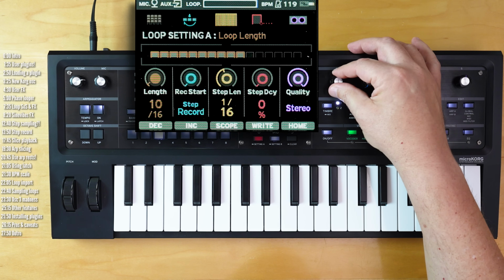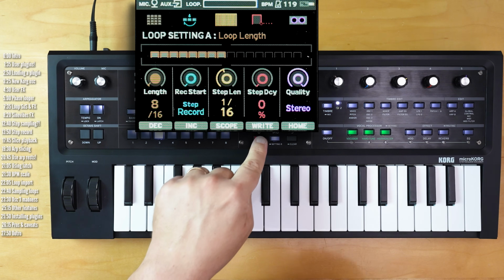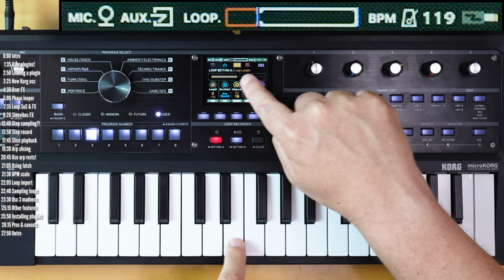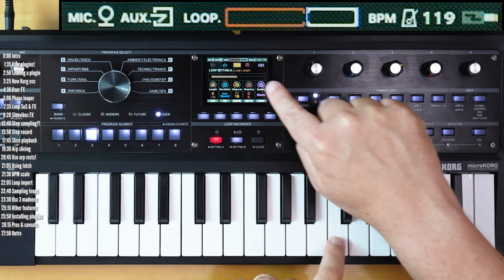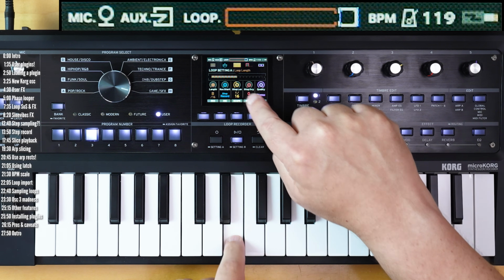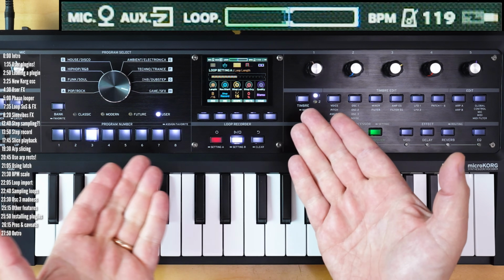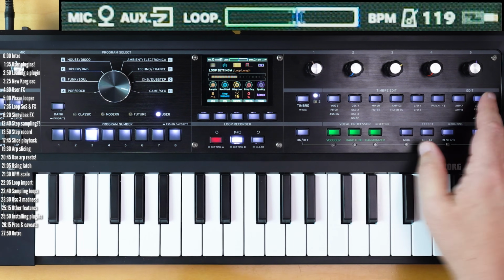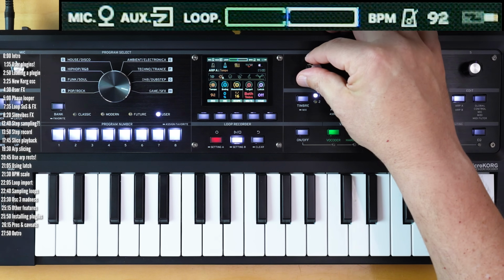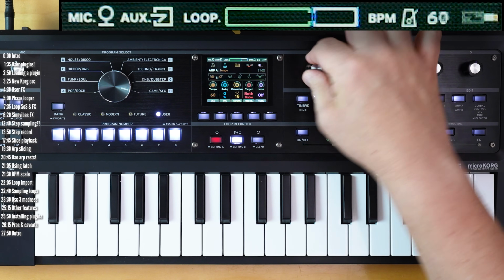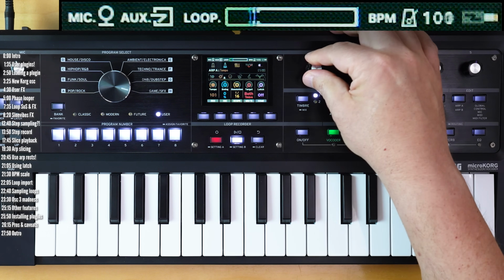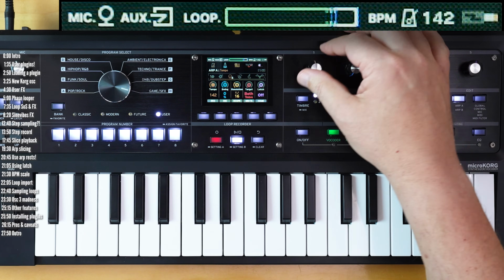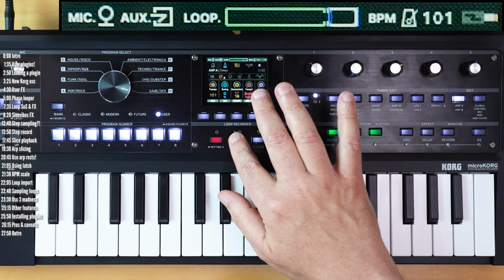So let's set this to 8 steps and start recording, and you'll see how it moves through the audio loop buffer as I press every additional note. And we've got a step sequencer. And again, this is audio, so if I change the tempo now, it'll repitch. And I could continue to overdub on top of this if I wanted.